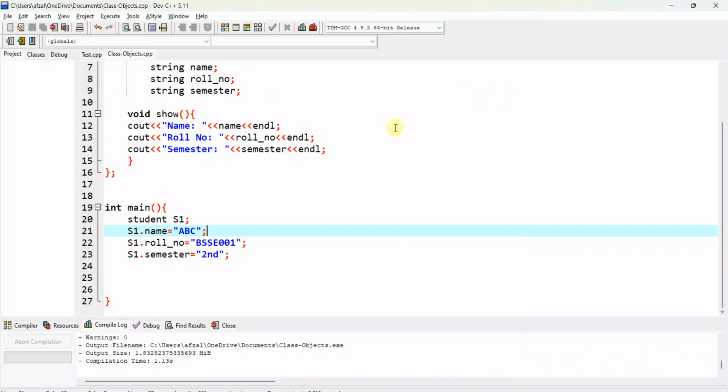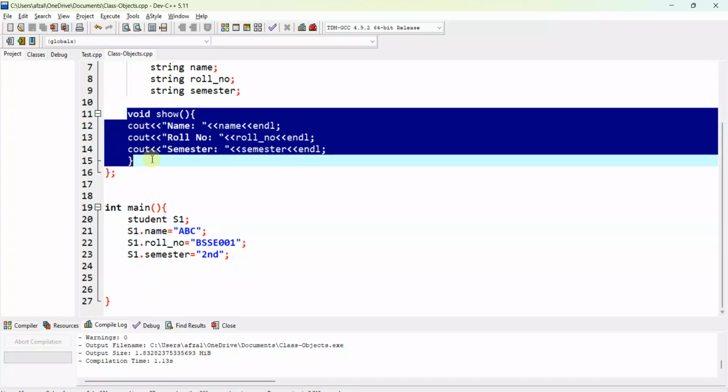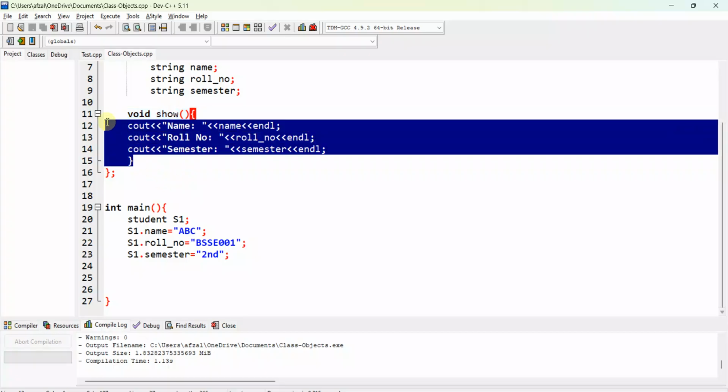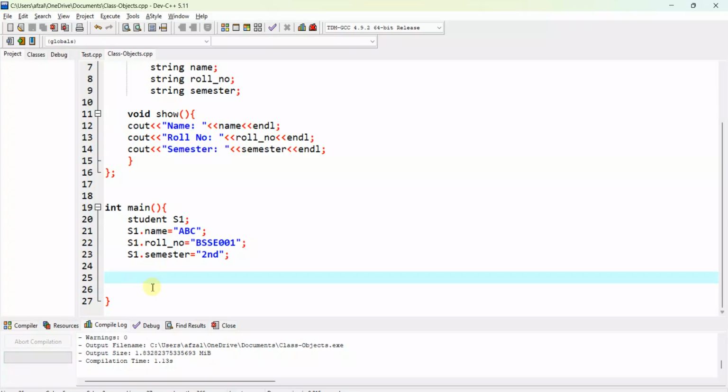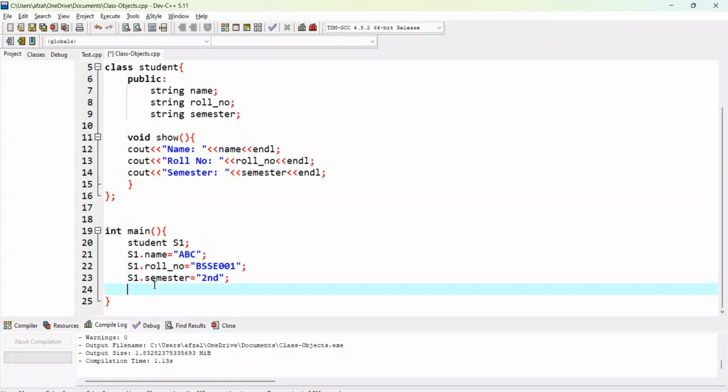It is displaying nothing because we don't have any cout function over here, and we are currently not calling the show function. The show function is not going to work automatically here. We will call it over here. The things which we call over here will work, and all the other things, if we have only described or written them, will not work.